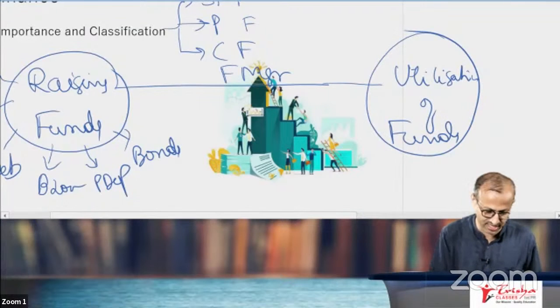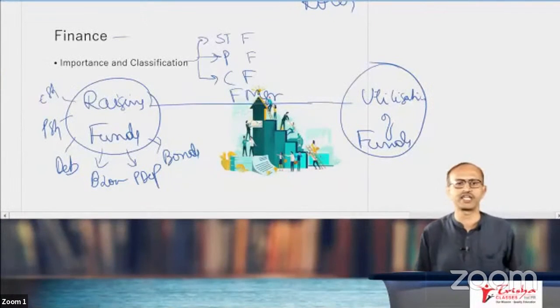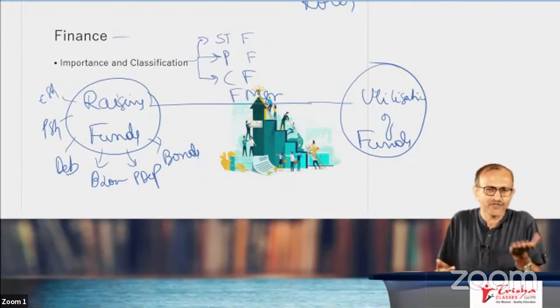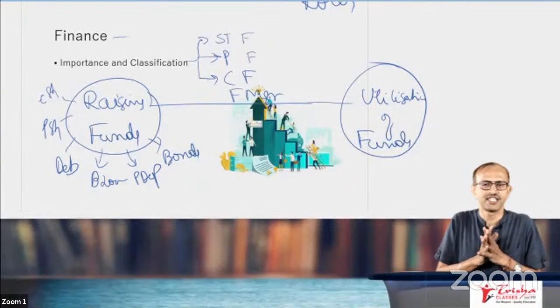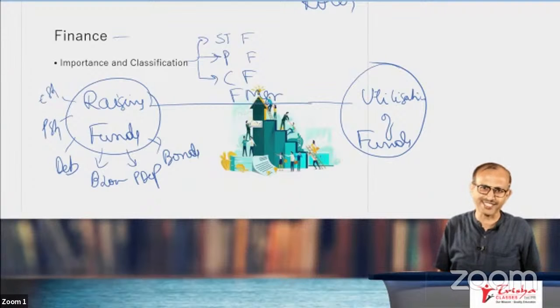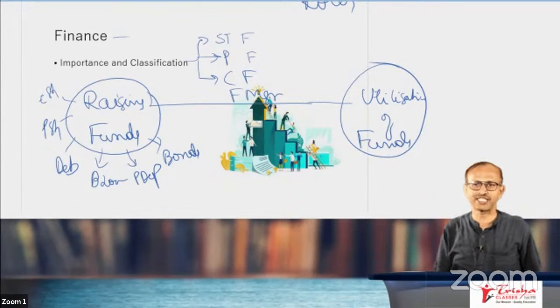So I think this is the crux of any finance manager's work. I'm not saying you are not going to do other work, but this is the main thing. Get funds and use funds. How many of you agree with me? This is the main thing that you have to do. Right? Shall I move on to the next one? If you understood, please respond to me. Have you understood this clearly? Okay.